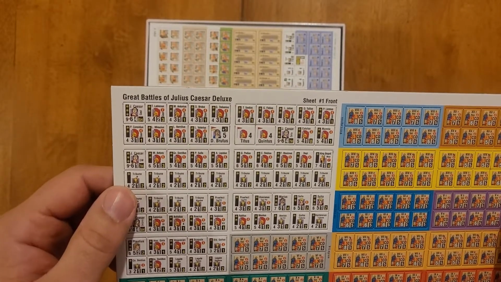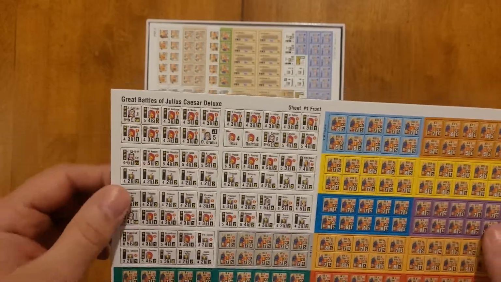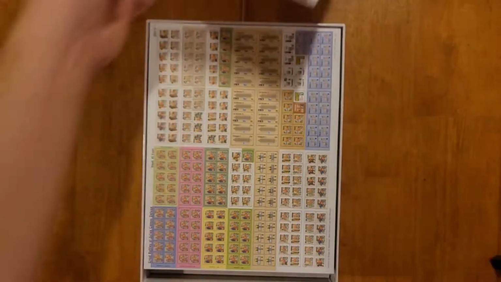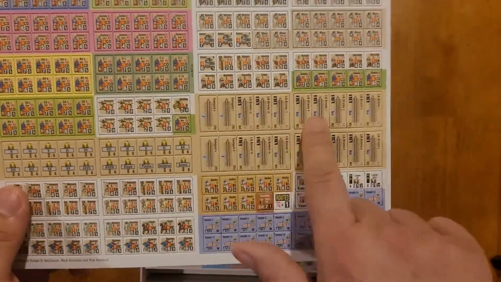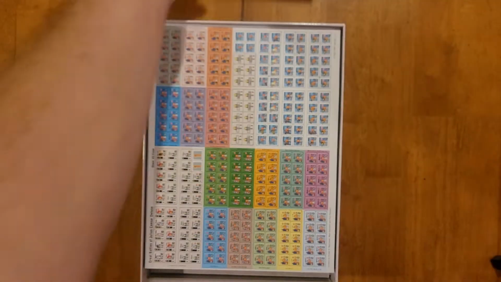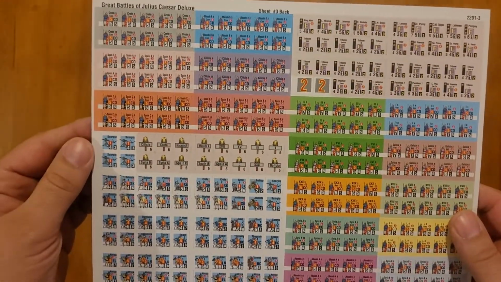There's probably some other famous people in here as well. Caesar's actually got a couple different ones here. We've got a Caesar here as well. Probably varies based on what scenario you're playing, would be my guess. Then we have some more counters. This is sheet 2. Looks like we've got some galleys here. Sheet 3, front and back.